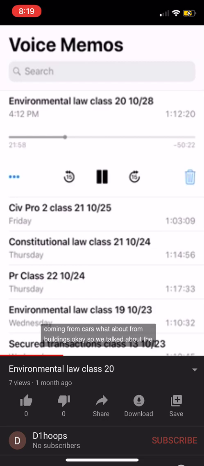What about from buildings? Okay, so we talked about the roofs and all that kind of stuff. But what's happening with the buildings that, ironically enough, is generating much heat? Air conditioning. Yes, air conditioning units in the summer, right? All that air conditioning, I mean, it may be cooling the inside of the building, but it's putting heat into the outside of the building in a really pretty substantial way. So again, when you have a high concentration of that, then that ends up being a problem.